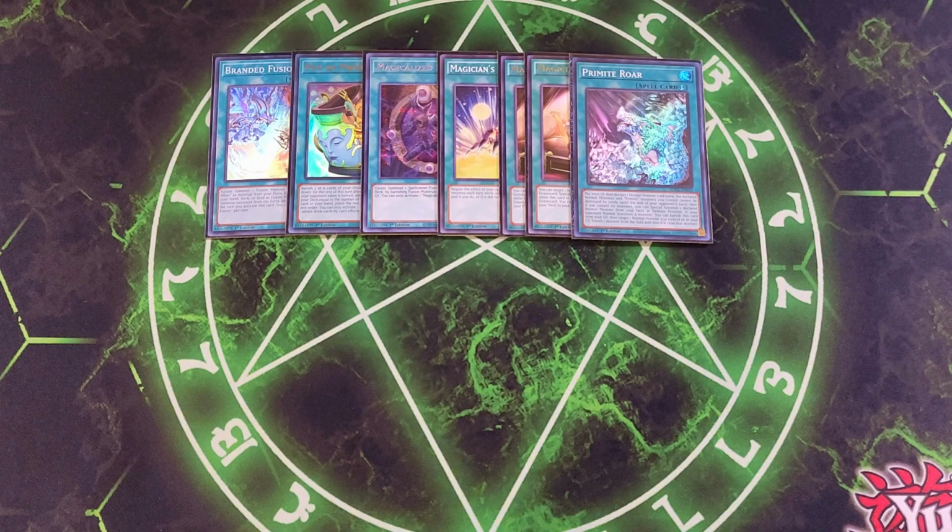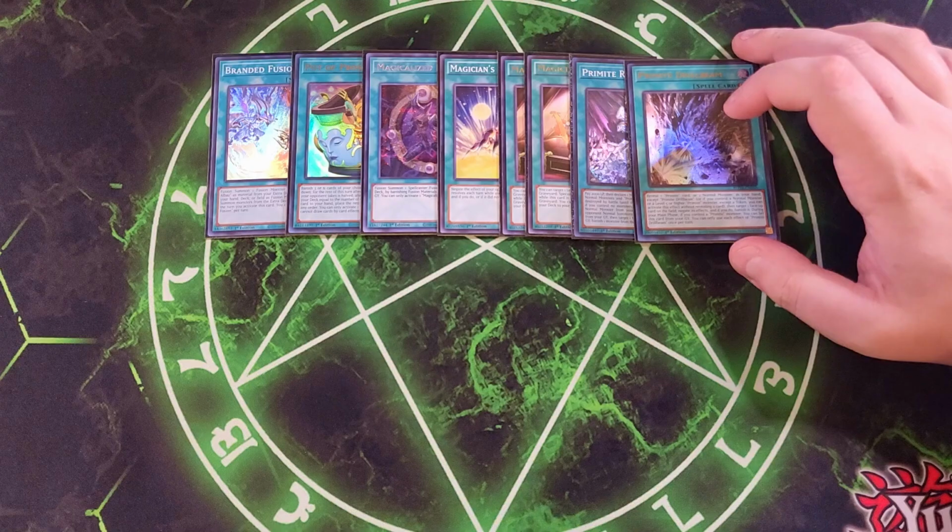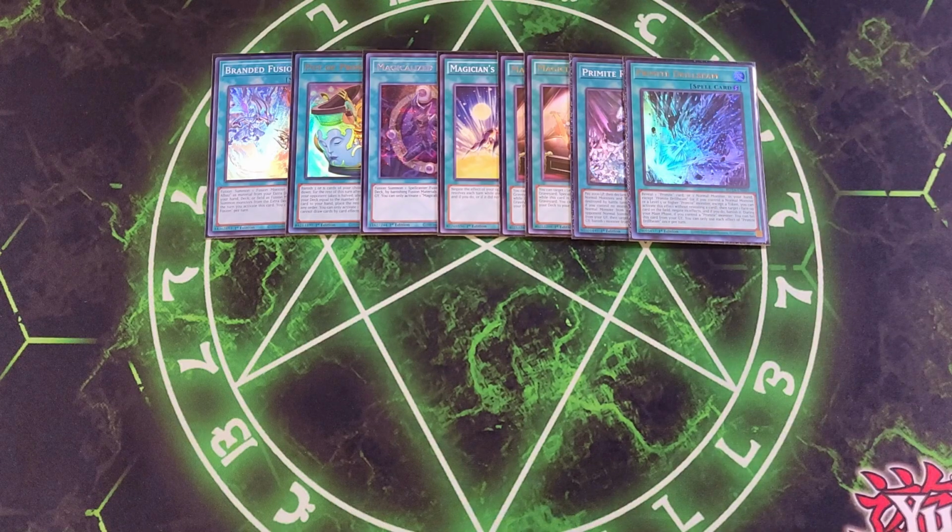We play a single copy of Drill Beam. Drill Beam is great because this card is actually a negate and a banish in a searchable form, which is so cool to instantly get to this card, and it's a really awesome card to be able to use in this build. We then play 3 copies of Lordly Lode.